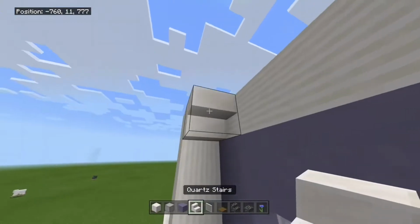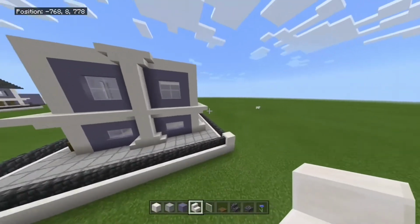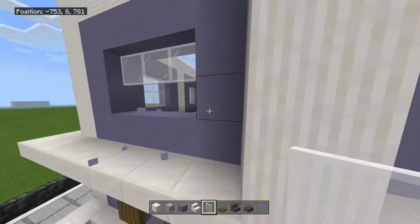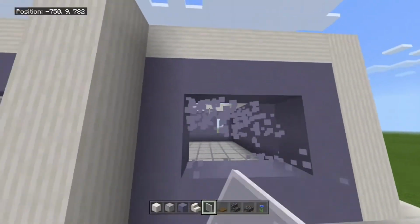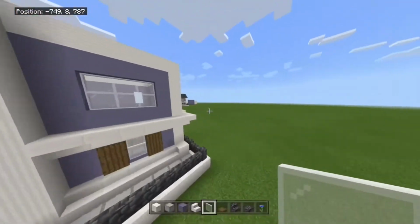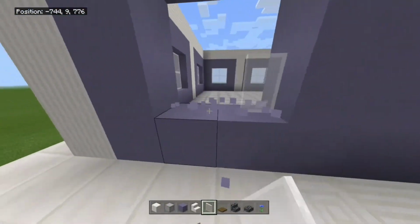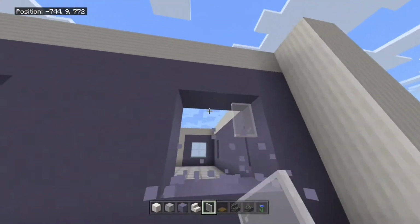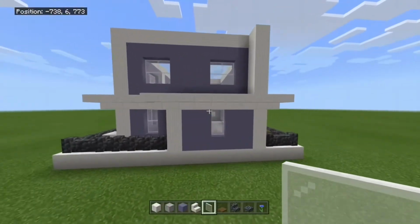And then on this pillar that's going upwards, we're going to place upside down quartz stairs on either side, facing away like you've just seen me do. And then at the back of the house, we're going to do two 3x2 windows. Again, using white stained glass panes. And on the left side of the house, we're going to do two 2x2 windows, one block from the edge on either side. And this is what the left side of the house will look like.